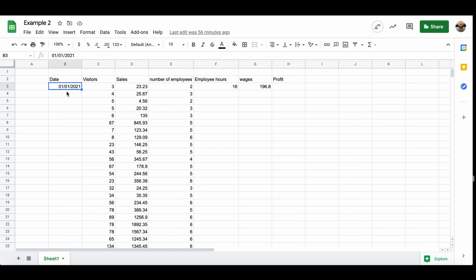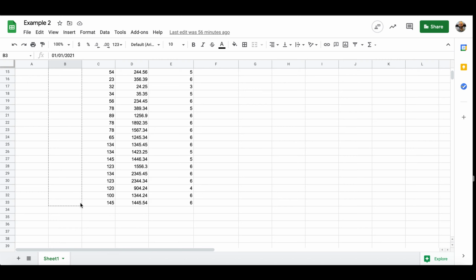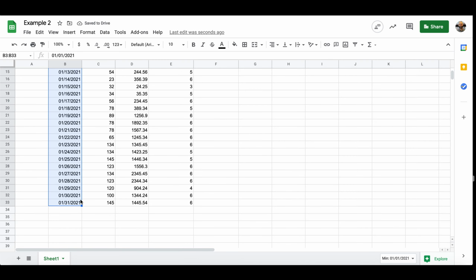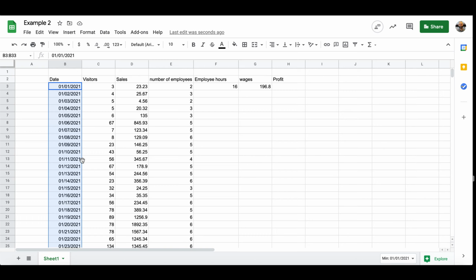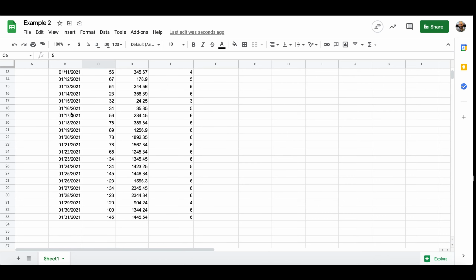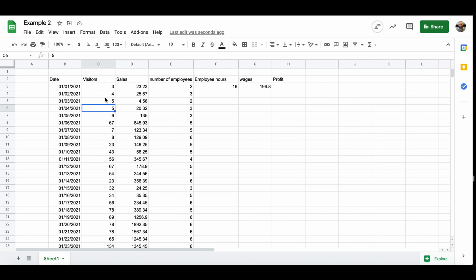So here I typed 01/01/2021, and if you click on this little blue square in the corner and drag it all the way down to the end and then let go, it will intuitively figure out what you're trying to do and copy the series, which in this case are dates. That just saved me a lot of time not having to type in all those dates one by one.